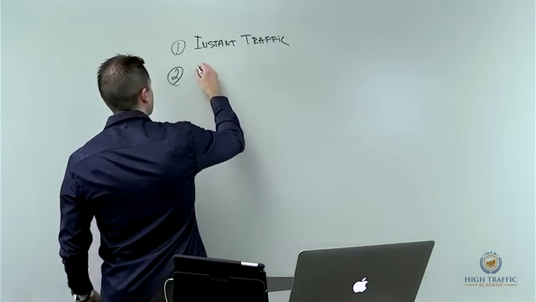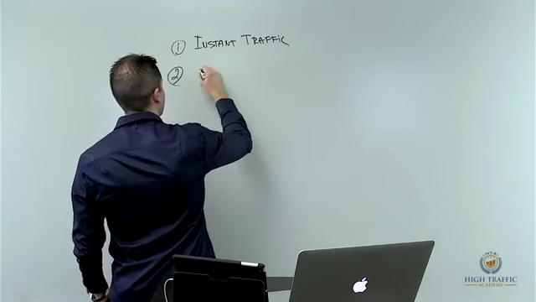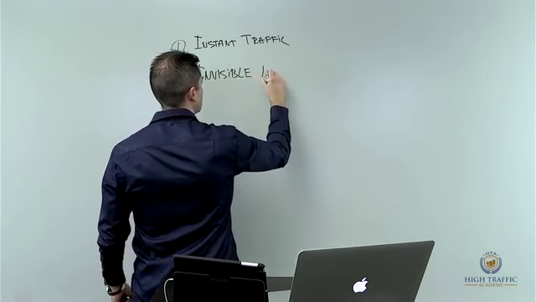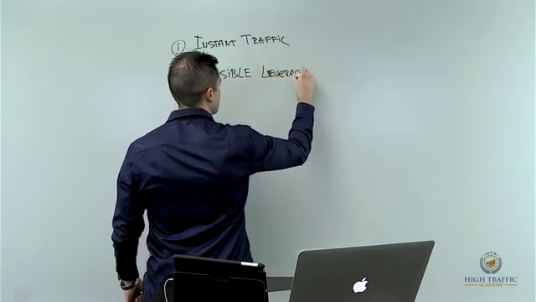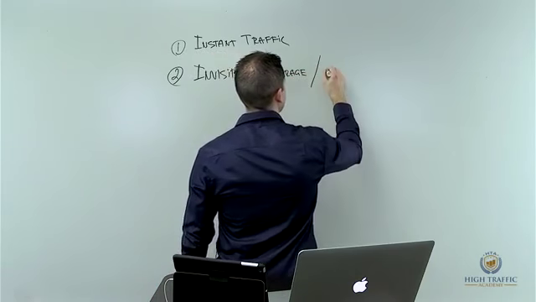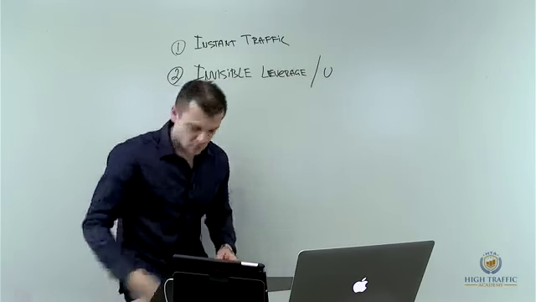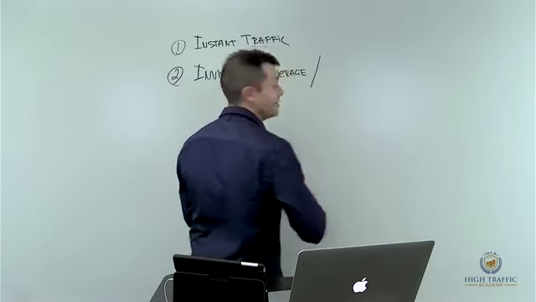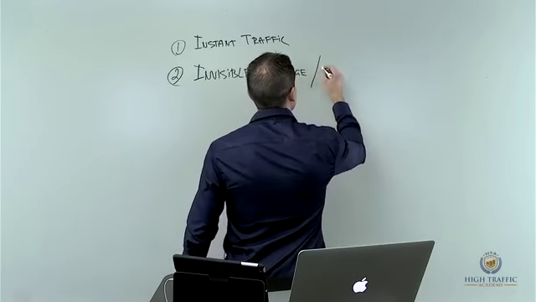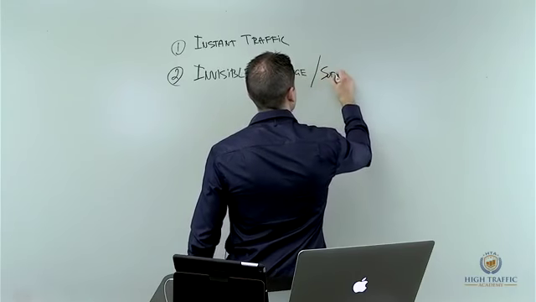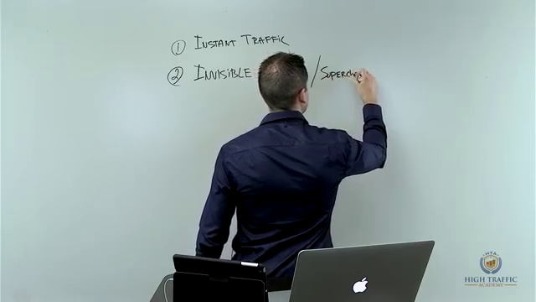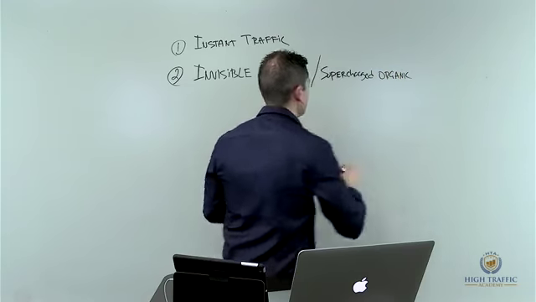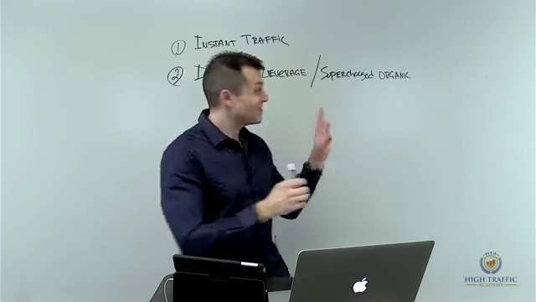Number 2, what I want is I want to layer on top of instant, this is where I start, I layer something I call invisible leverage. Okay, another way to put it would be supercharged organic. Talking and writing on the board doesn't go well, especially being on camera and you watching me, all right? The reason I'm using these words is because it means exactly that.